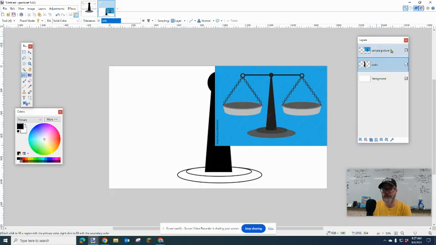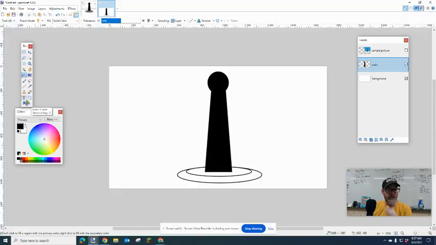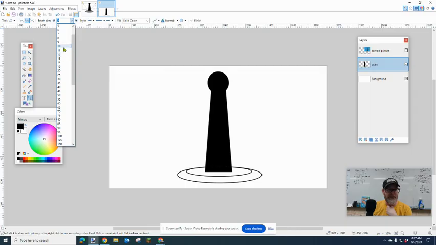Remember that when we go to this layer to turn it on and off, we want to make sure that we go back to our scale layer. You can also just open Google in another tab and switch back and forth if you want to do that. Okay, so I've got my basic shape. I want to make my line across the top. All right, let's get to the line tool, which is right here above the shape tool. Now, I'm going to make this a little bit thicker. I'm going to go maybe a 10. Let's see how that looks.